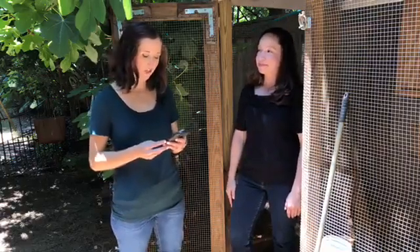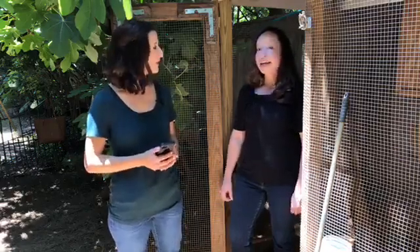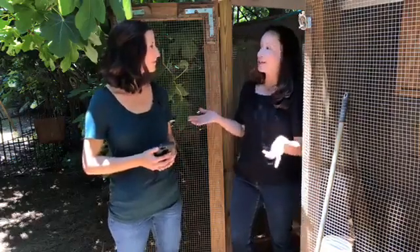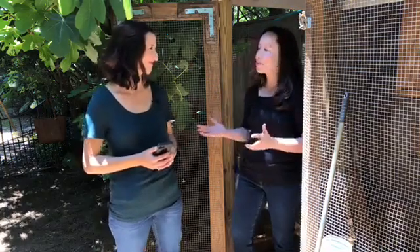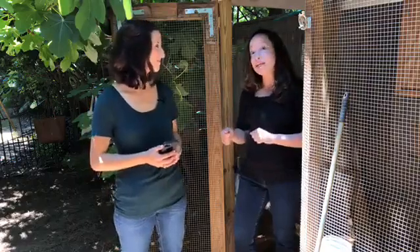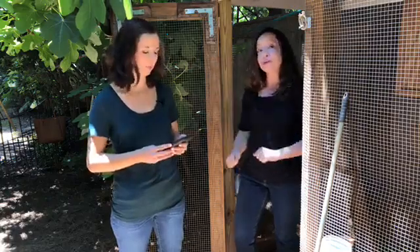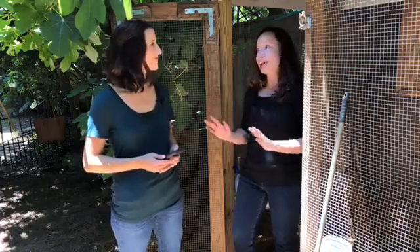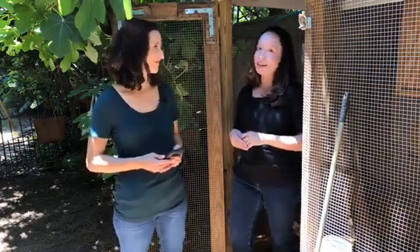Laura asks for advice for county fairs and animal handling that a lot of people are attending this summer or fall. With county fairs and other animal venues, we don't necessarily recommend chickens in those environments. You can see here in the backyard coop our chickens are actually very comfortable hanging out in the shade — they don't necessarily want to be held or touched. We want to make sure any venue that has animals has hand washing nearby and posts signs telling parents to wash their hands after being in this area. Also, no food or water in the animal areas.